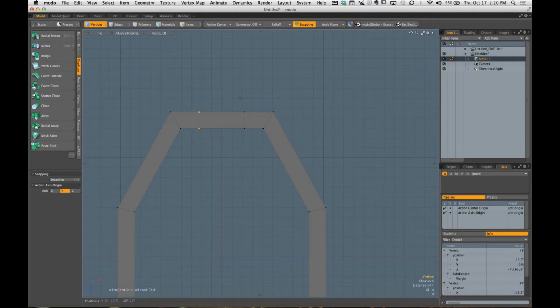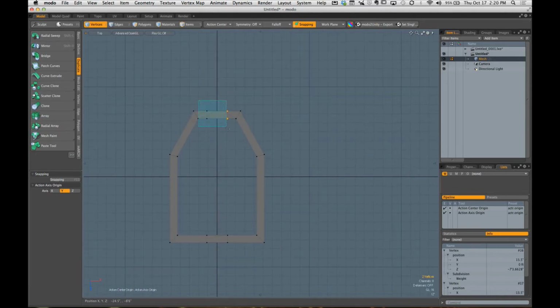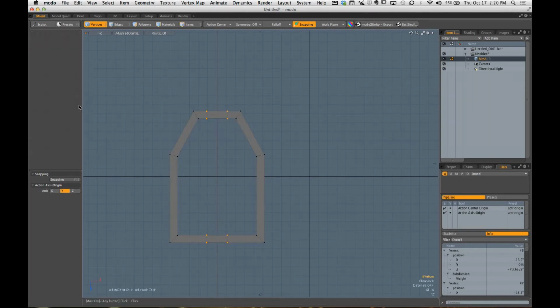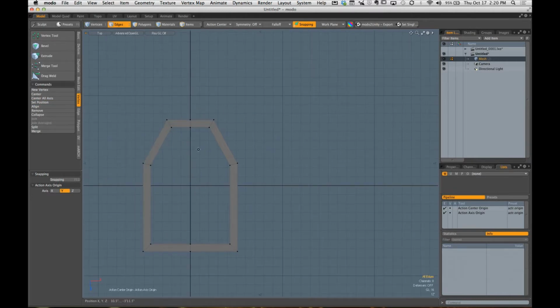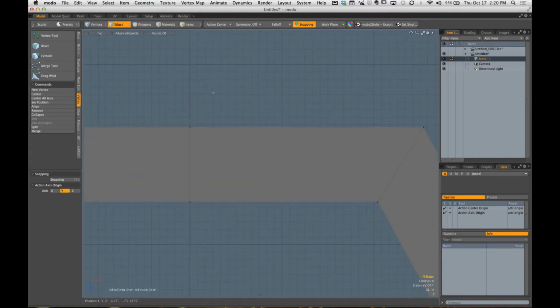So I'm going to grab all of these, all of those guys, except for that one. Bye-bye. There we go. And I want to get them to the center of the X. Boom, just like that. Now, if we were to hold down our middle mouse button and select right there, hello, in the wrong component selection mode.